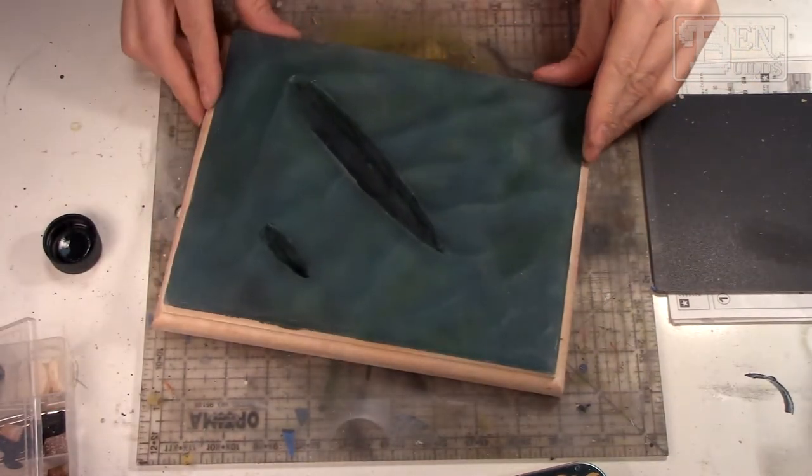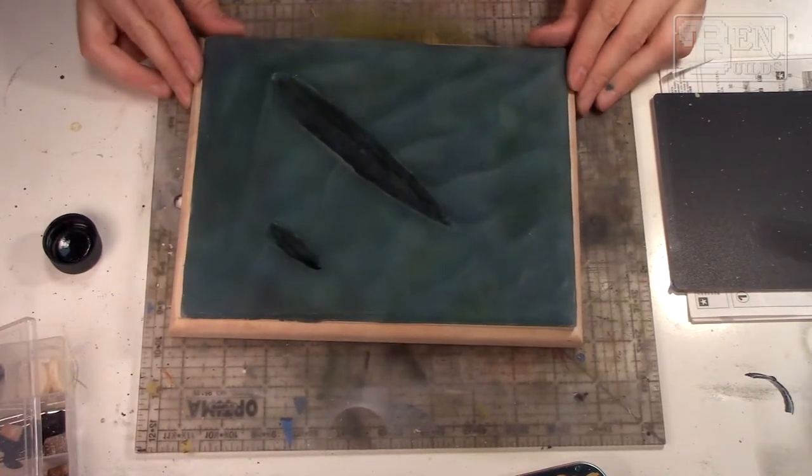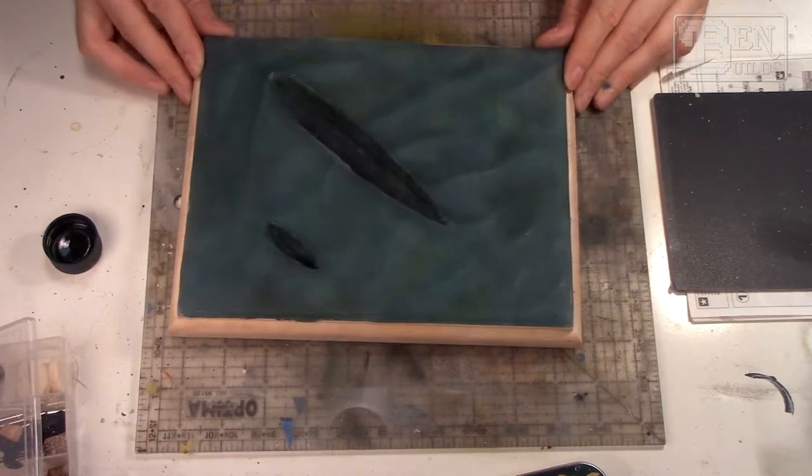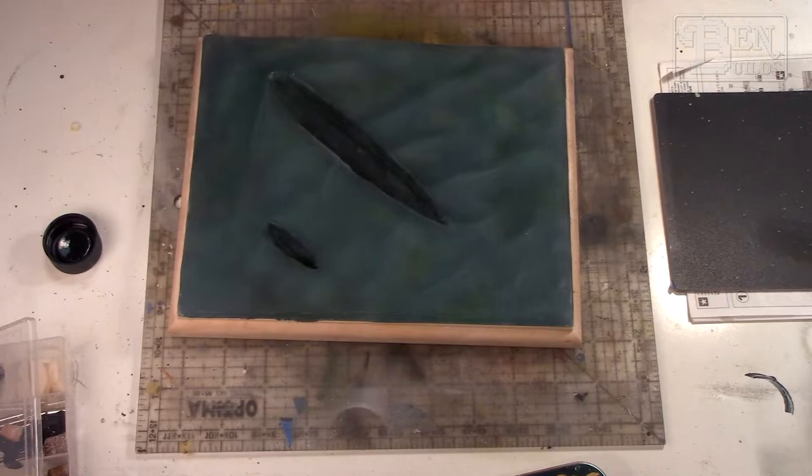Now, on the wooden base itself, I need to figure out what color to prime the top of this. I know the dark color would actually kind of bring more depth to it, but a lighter color might be exciting to see. I don't know for sure. We'll have to come back and play around with that.